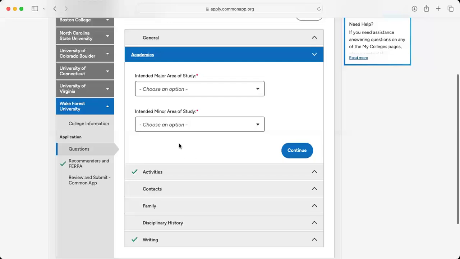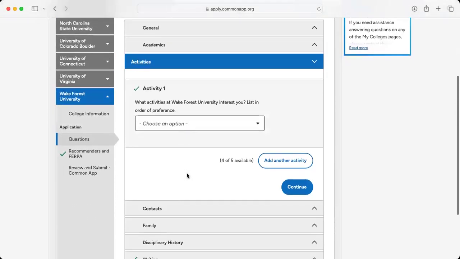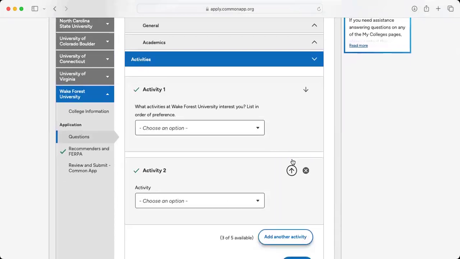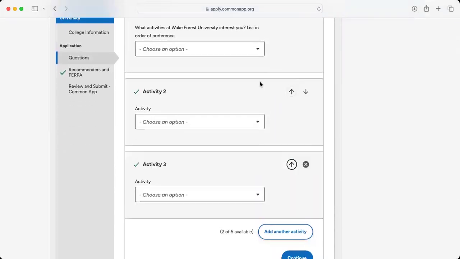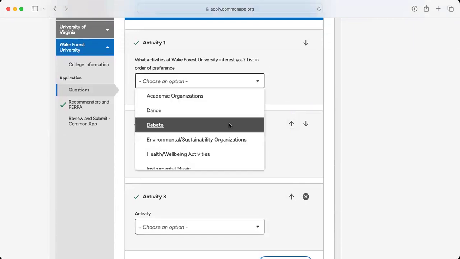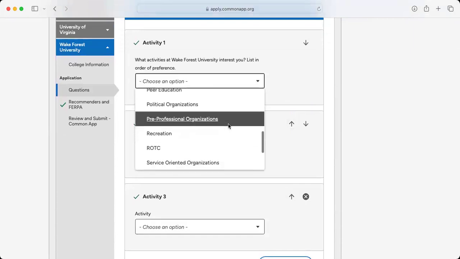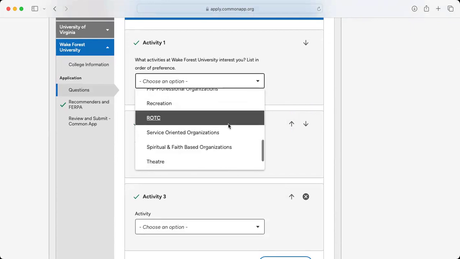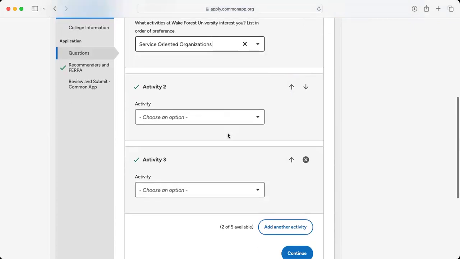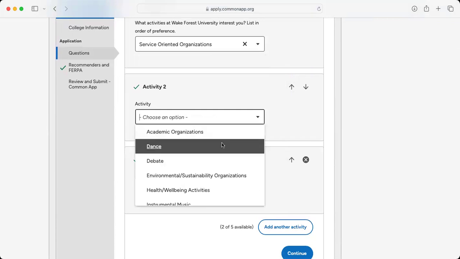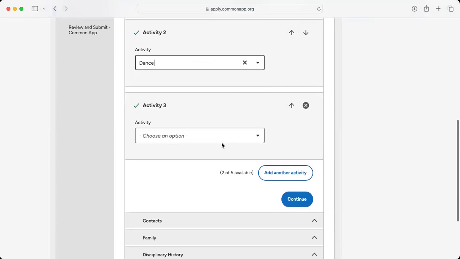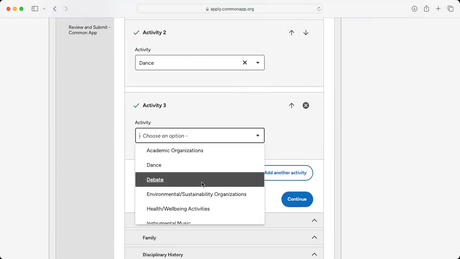You'd pick your major here. Activities. A lot of colleges have an activities section. So I want you to build this out with at least 3 activities. And look at the list and put things that you think you'd probably participate in, like service-oriented organizations. Do a variety of things. Don't just stay in academic or fun or sports. Do a variety of things.